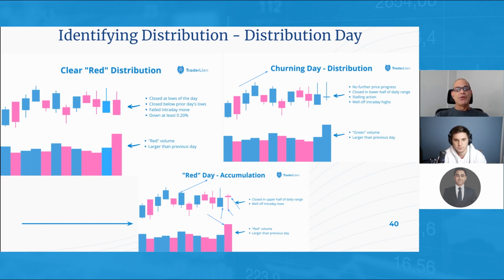So understanding how to properly analyze whether price and volume is denoting accumulation or distribution is very important. You can't just glance at what color it is and the size of the volume and assume you've got the whole picture in mind. And just to add to what Ross is saying, again, the closing range is important.